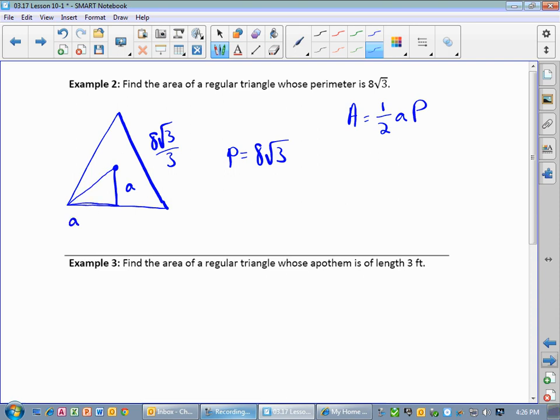And so a square root of 3 is equal to half of 8 square root of 3 over 3. Okay, so half of 8 square root of 3 over 3 would be 4 square root of 3 over 3. Now, you can divide by square root of 3 right here, but it's also useful to think of this in a slightly different way as 4/3 times the square root of 3. These things are equivalent. Because notice now we have a square root of 3 equals 4/3 square root of 3, so a must be 4/3.